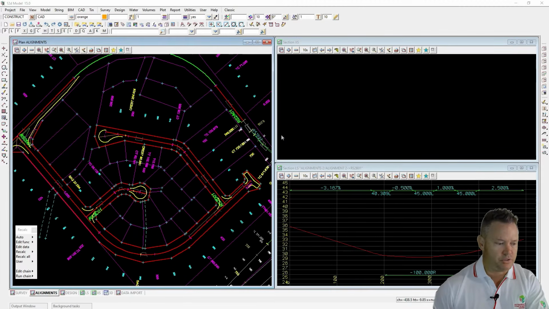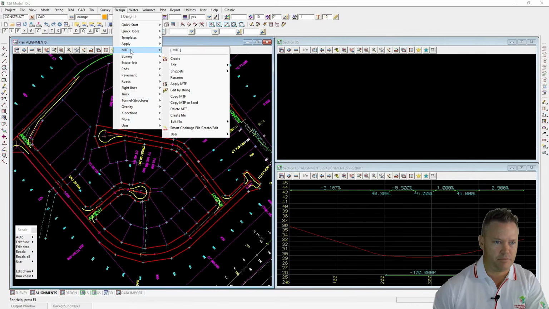Up until and including version 14, there was no menu option to create an MTF seed file. You simply do it by renaming the file extension. However, for version 15, under the Design MTF menu, there is now a copy MTF to seed.